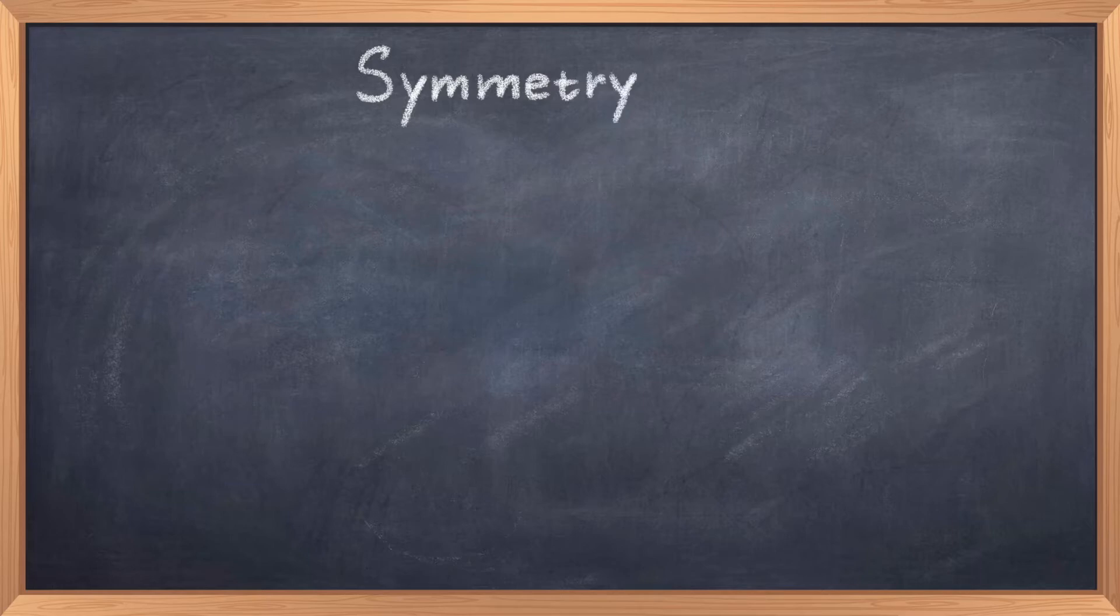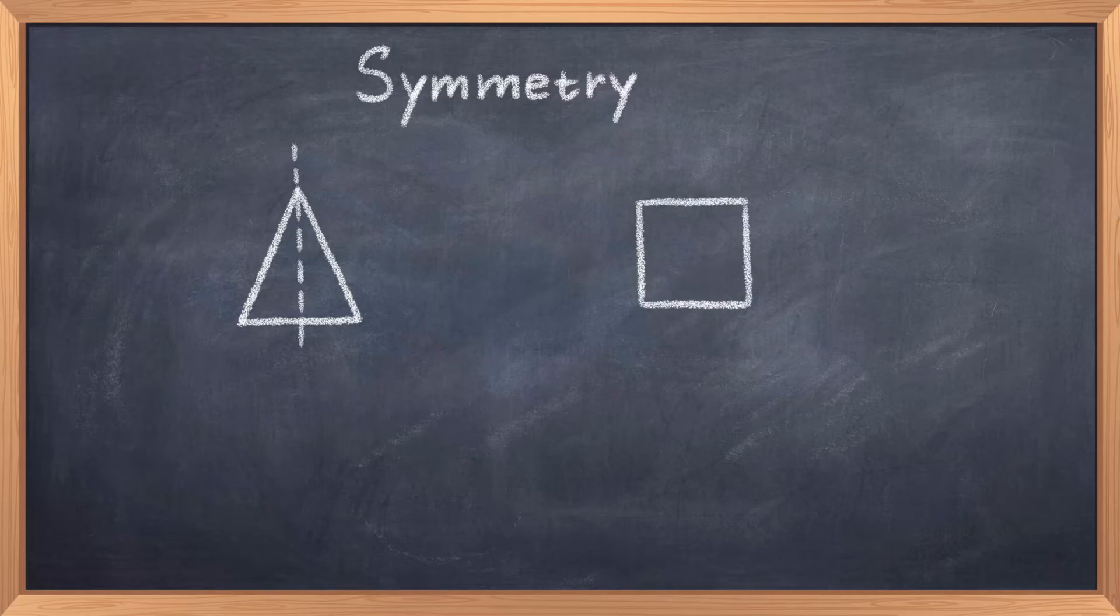Let us start with the basics. What is symmetry? Symmetry is when the shape of the object is exactly the same after manipulating the object. A simple example would be to consider a triangle with two equal sides. This triangle has a symmetry line down the middle such that you can flip it or mirror it across the symmetry line and the triangle would look the same. This is a very simple example, but for today that is the level of understanding of symmetry which we need.